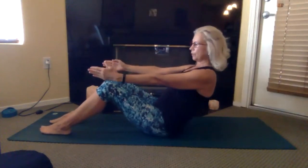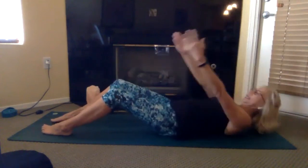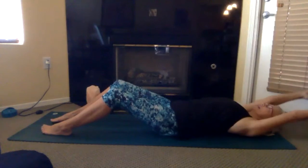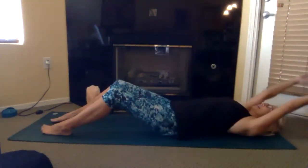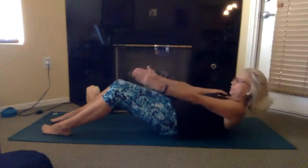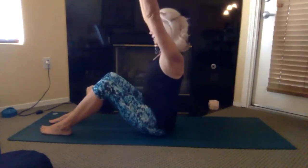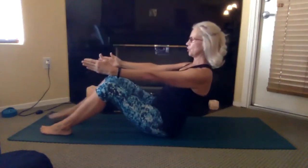Exhale all the way down, hollow out. Inhale. Exhale, inhale, exhale, peel your head and shoulder blades, you're coming back up. Reach for the sky, and then lean back and find your V shape.